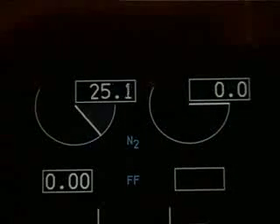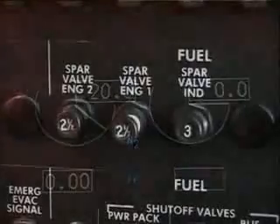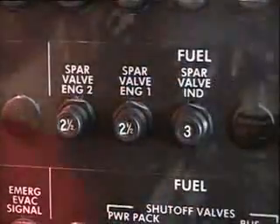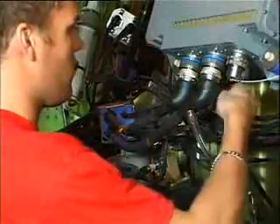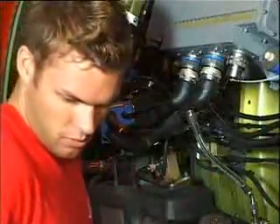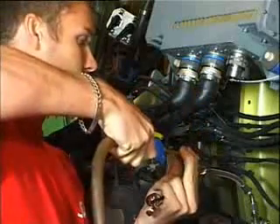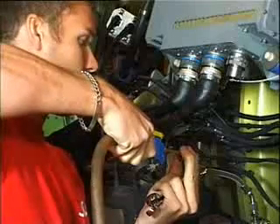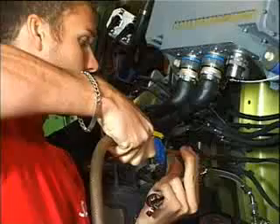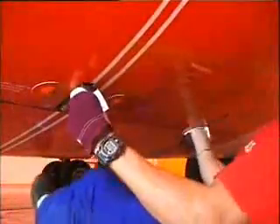On the flight deck, reconfigure the aircraft for normal operation. As this procedure is different for different aircraft, please consult your aircraft maintenance manual for specific instructions. Remove the end caps from the PS3 line and the EEC connector. Use air or nitrogen to clear the PS3 line of possible traces of water. Do not blow air or nitrogen into the EEC, as this can severely damage the system. Connect the PS3 line to the EEC and close the fan cowl panel.